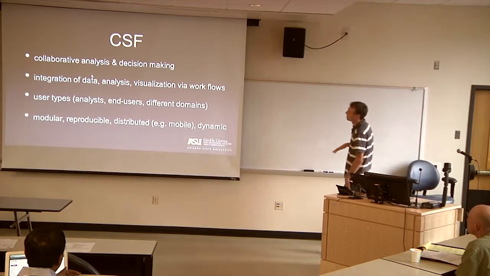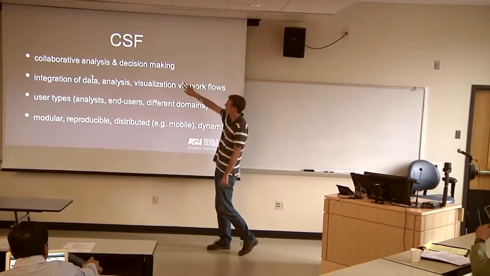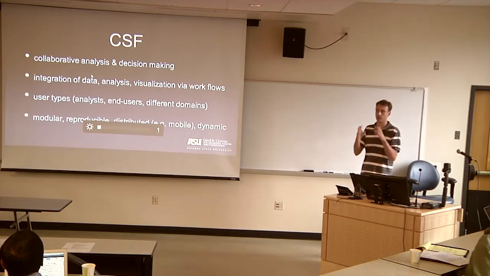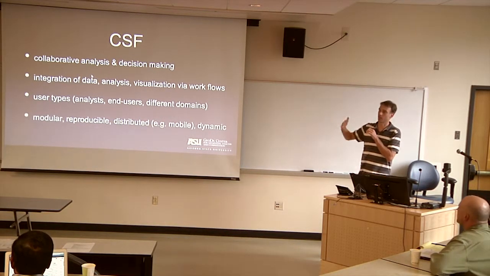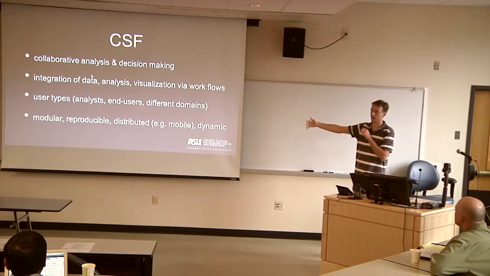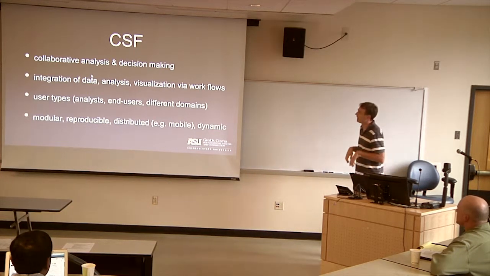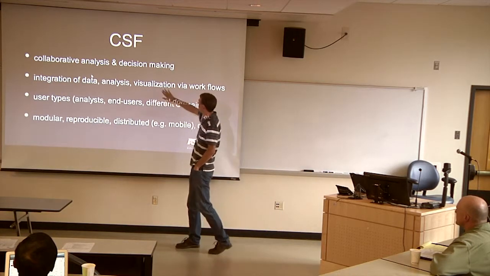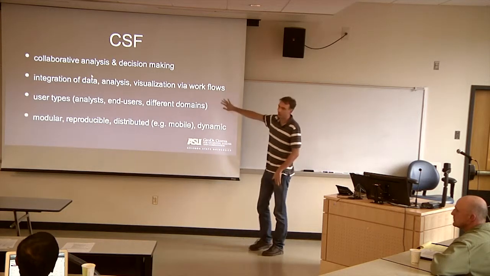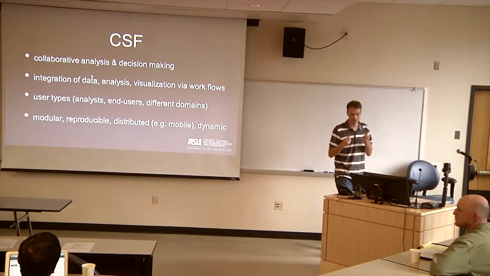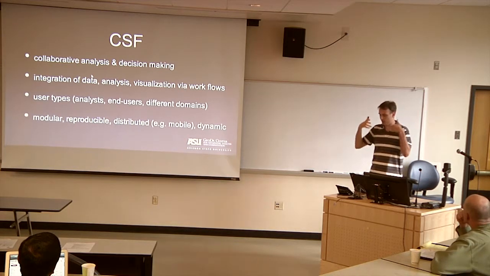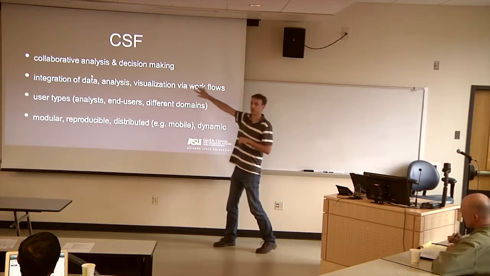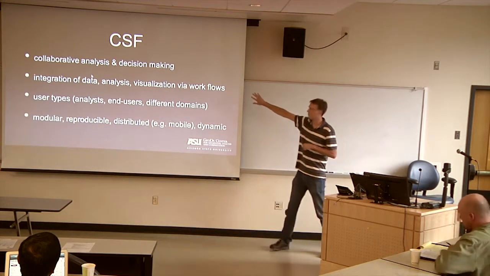Okay. So collaborative analysis and decision making. Basically, people across places should be able to work together on a problem using the CyberGIS high performance backend to look at their issues very dynamically, right? Then the integration of data, analysis, visualization, I say via workflows, but just because at the front end, the people that look at that don't understand these things, and you have to prepare it for them and enable them to use this, right?